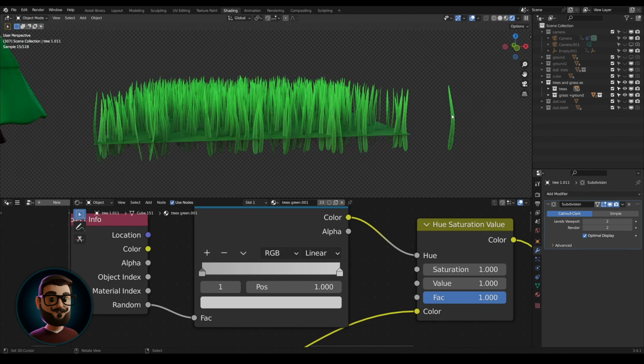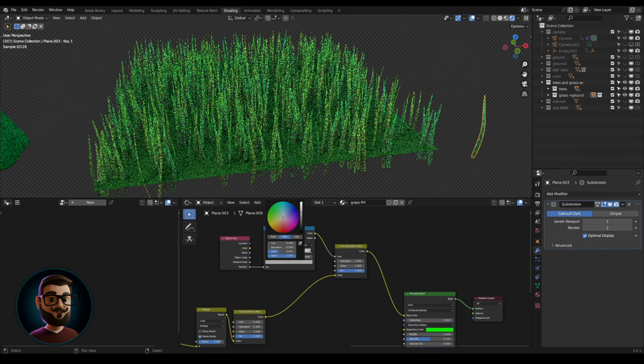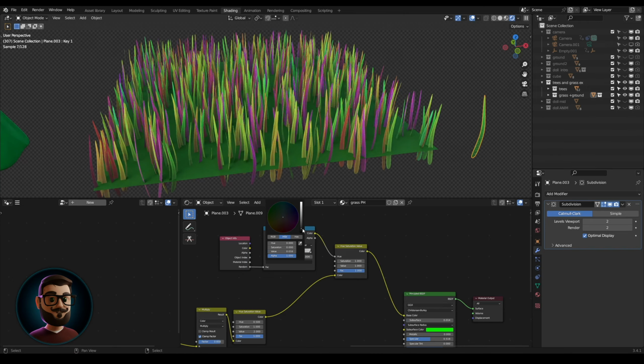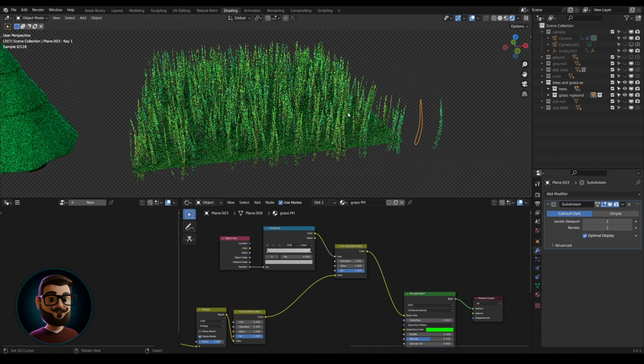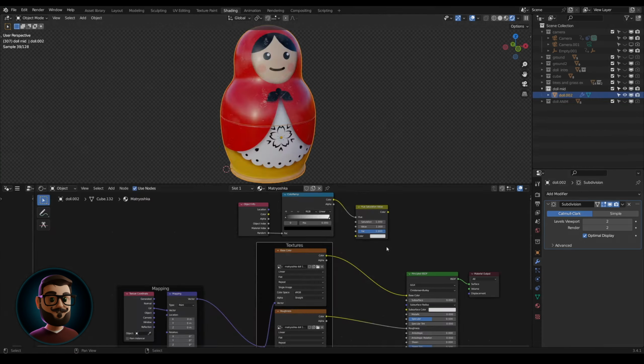So let's just connect the U node to the base color input on the shader, and you'll see that now we have color variation on the grass. I'll also change the leftmost slider to be black, just so you can see clearly the difference. And this is very cool because this means that this color variation also applies to instances of objects created in geometry nodes, which simply elevates the practicality of this particular technique to create color variation. It's a godsend, really.